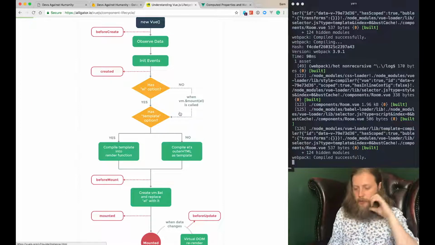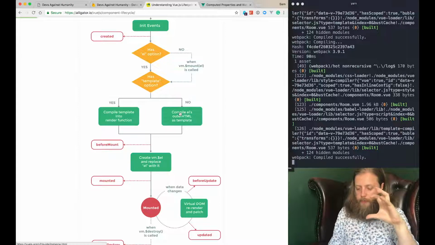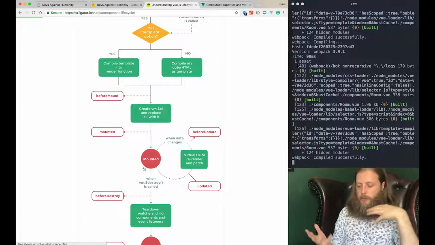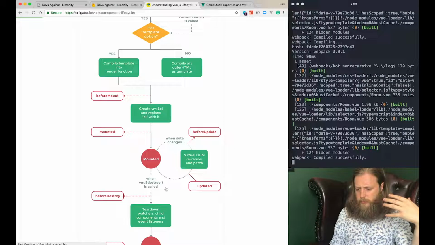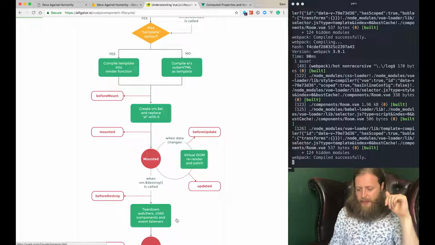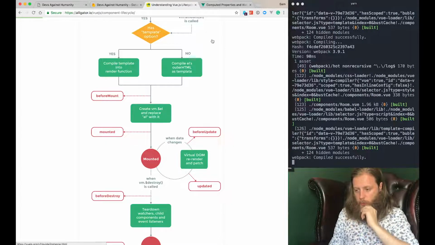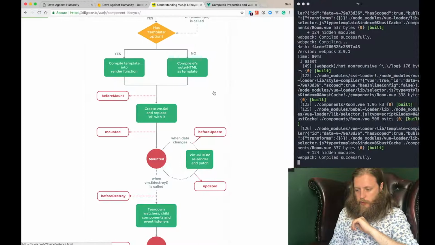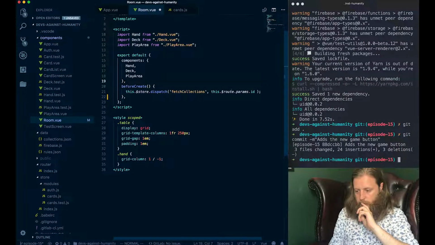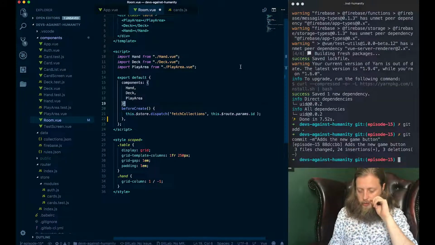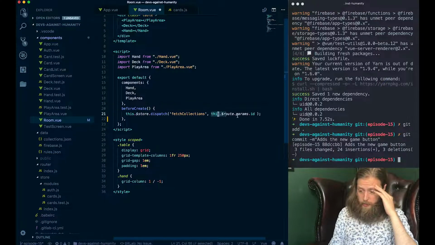Okay, so it's looking like the life cycle's not the right place, because thinking about it, what we really want here is this before update or updated, so that when the data changes, we can check. We can get the cards again, but realistically, we don't want to be doing that often. So I'm going to set up a watcher. And I want to watch for this root params ID, and then when that's updated, I want to fetch them again. So watchers are weird. I don't know if I can set a watcher up directly on this.